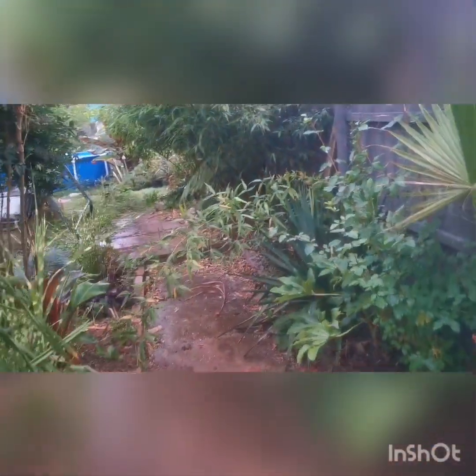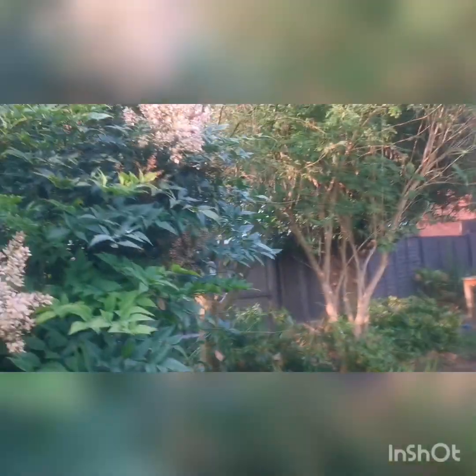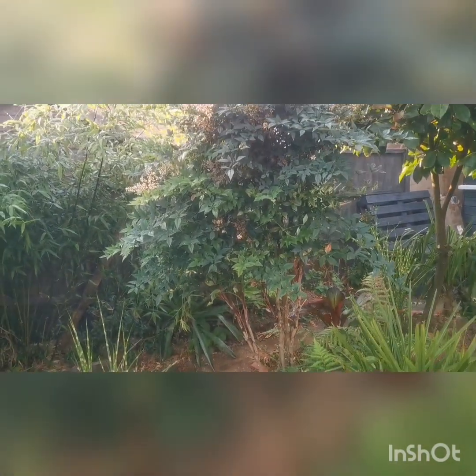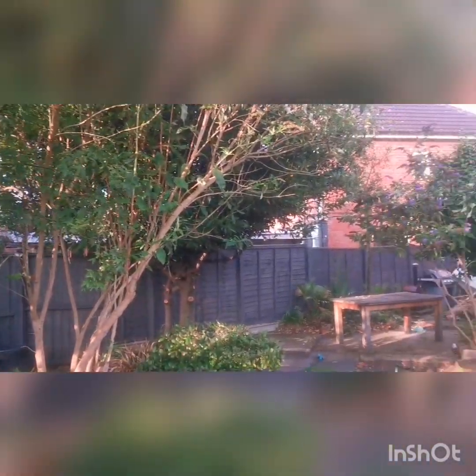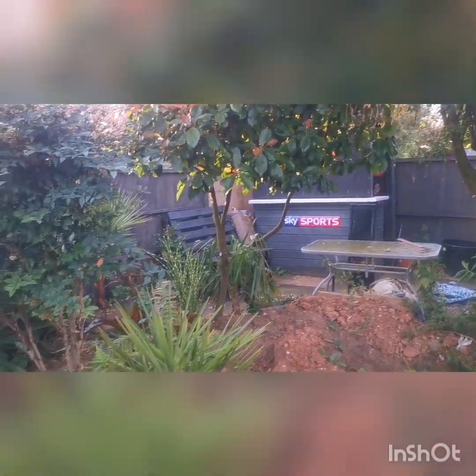Now, just one more I did want to show you guys is the heavenly bamboo. This is again one that has been in the garden before I moved in. Lovely flowers on this. Grows really well, hardy, and with that said, it is one that is evergreen, and provides a nice little canopy here. I haven't trimmed it up this year, but once that is trimmed up, it does have a nice kind of tuft on it. You can see here, guys, looking at the canopy, I am going to be trying to raise the canopy a bit higher on all the trees as they age and grow in. Something I just like to do to create a nice sort of understory that you can walk around in and underplant in as well.